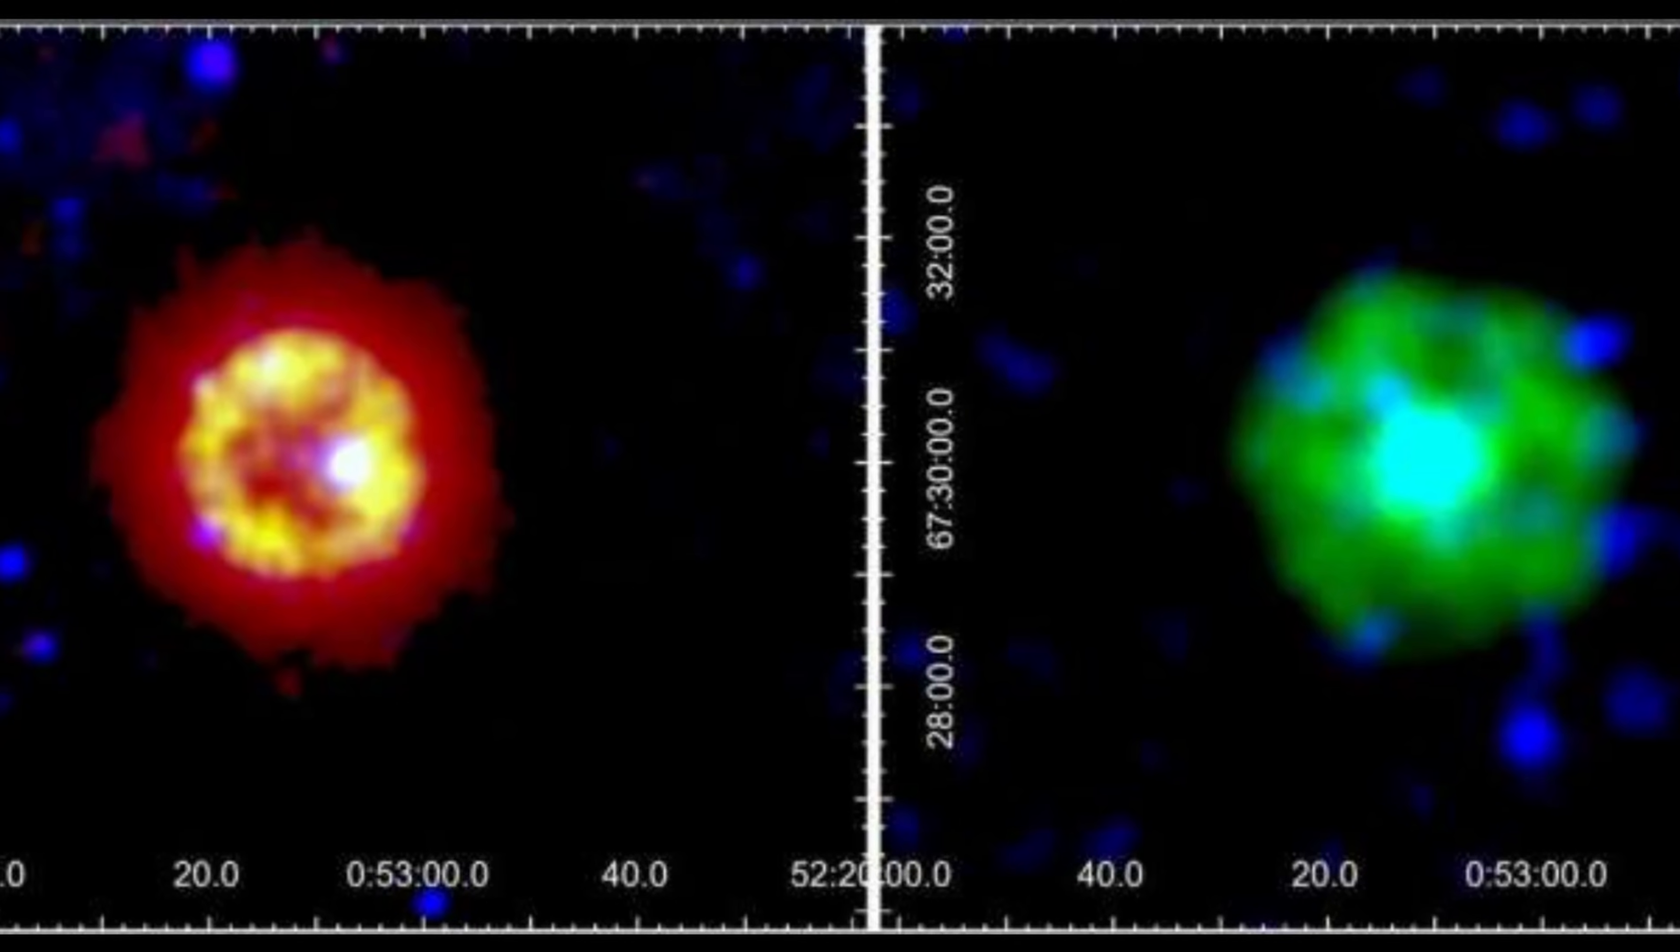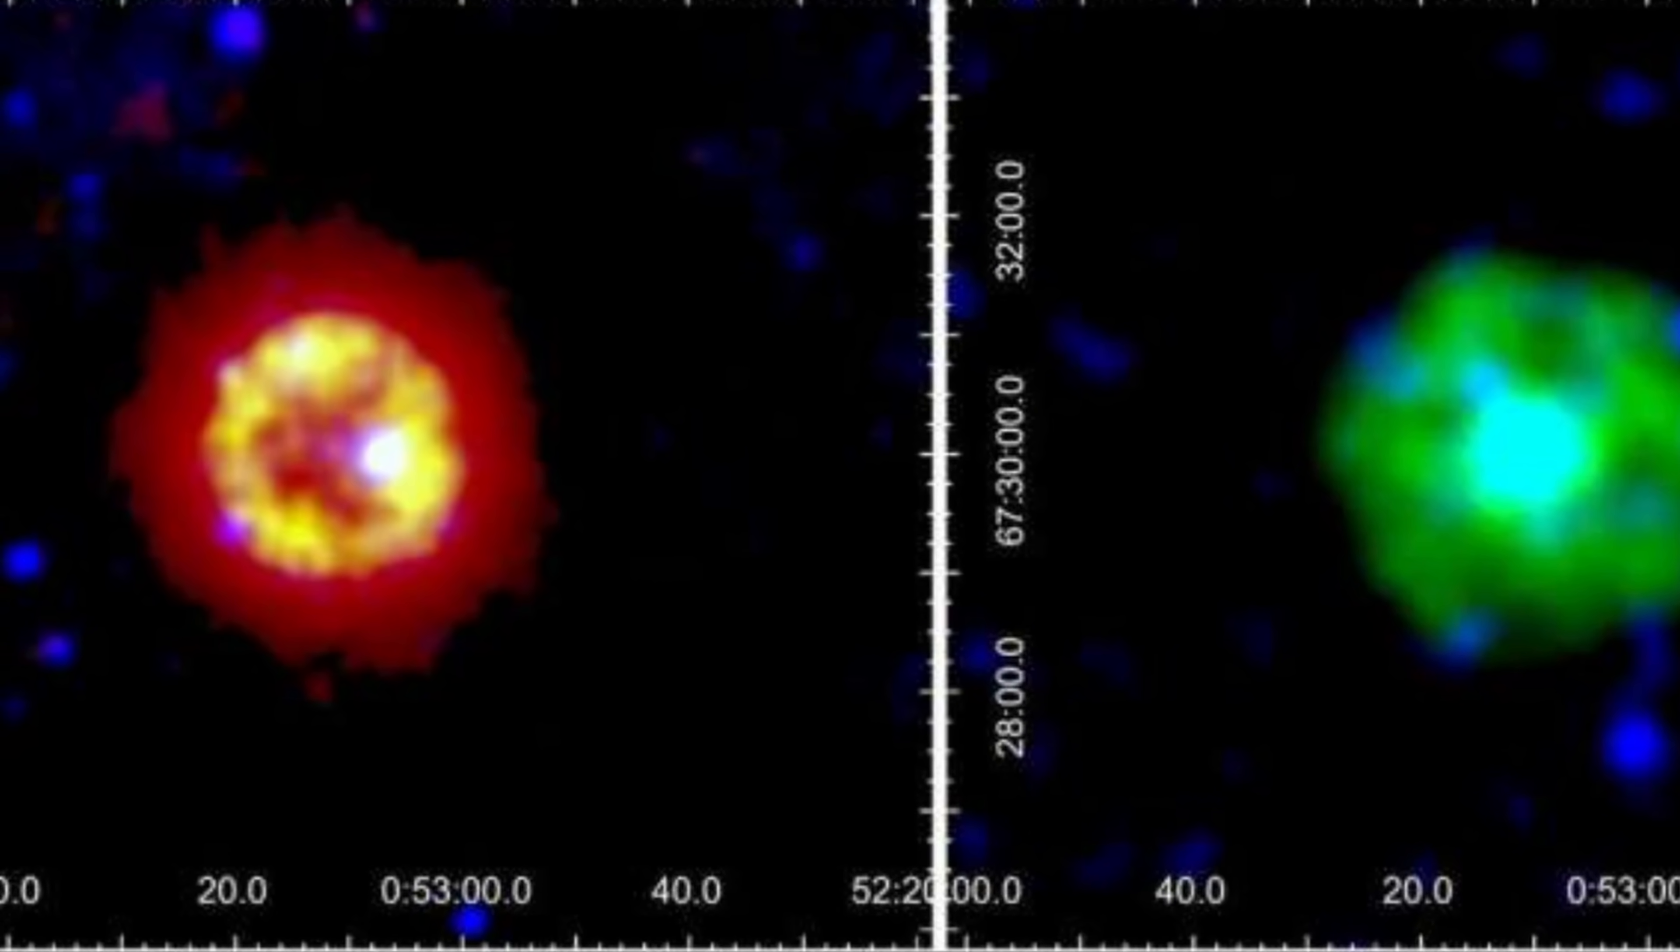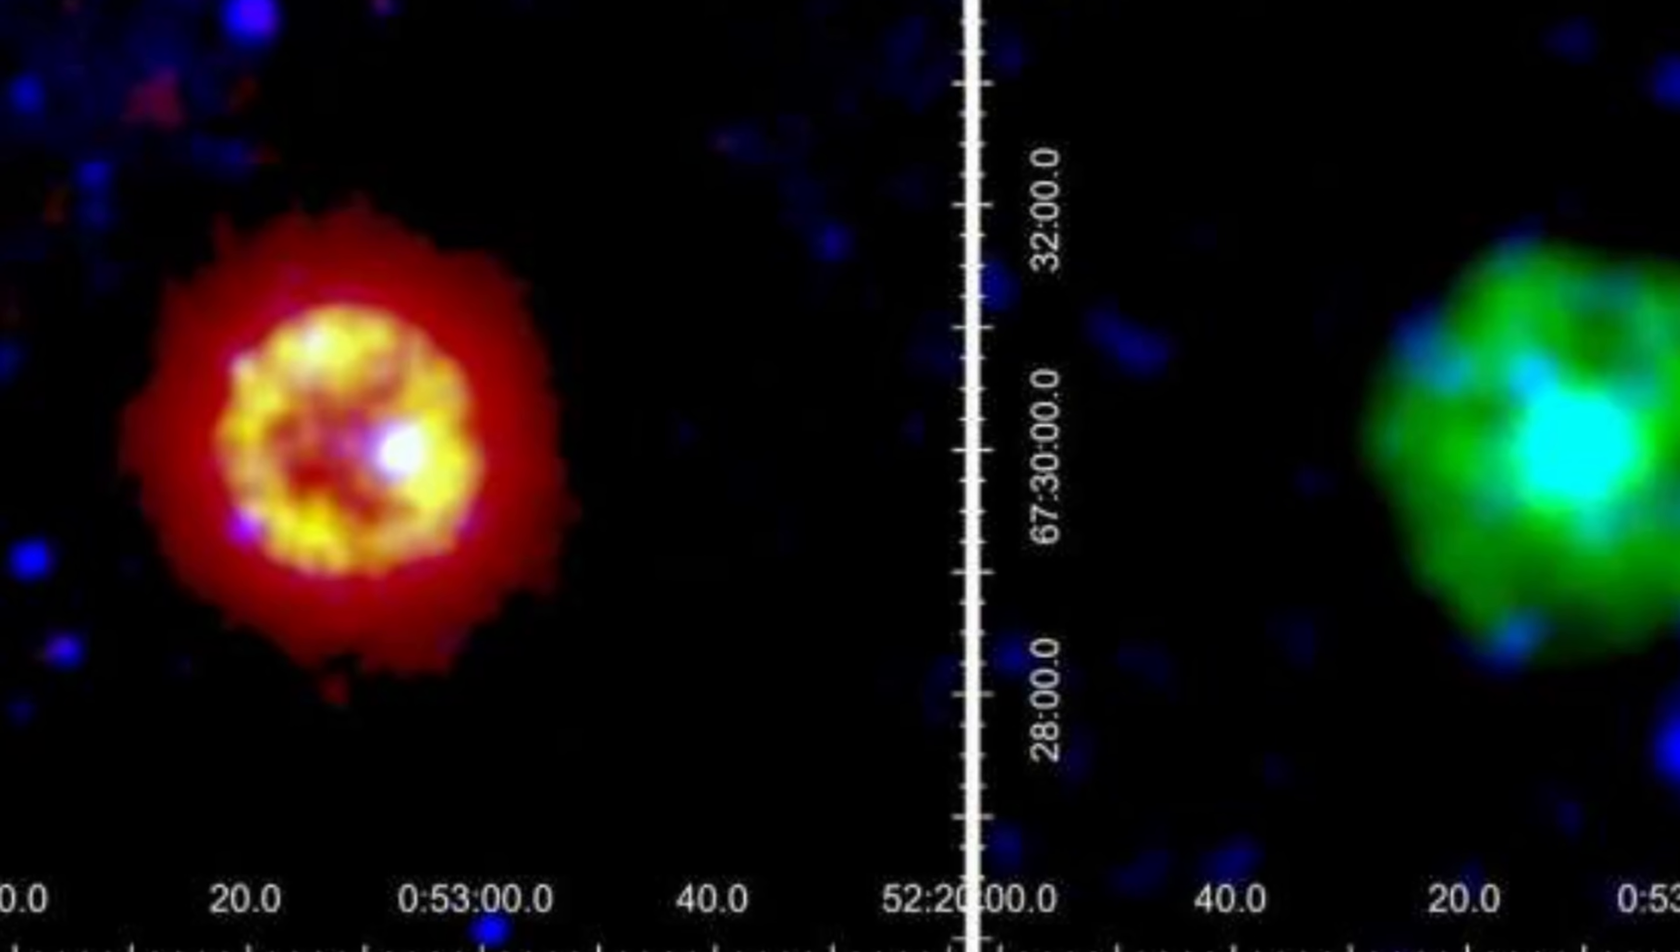But this is also exciting for one additional reason. This zombie star is unstable. This is a white dwarf that's technically above its mass limit, referred to as the Chandrasekhar limit, suggesting that at some point the star might explode once again. As a matter of fact, based on recent studies, scientists discovered that the only reason it hasn't exploded yet seems to be Nickel-56. And specifically it seems to actually stay alive and not explode because of radioactive decay of Nickel-56 that's essentially maintaining the pressure, preventing the star from that second explosion.